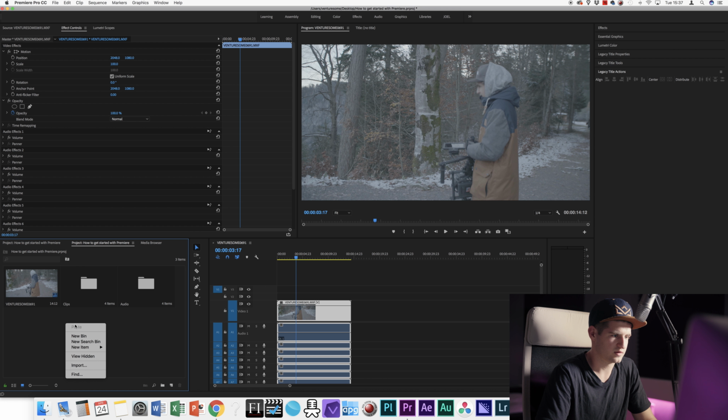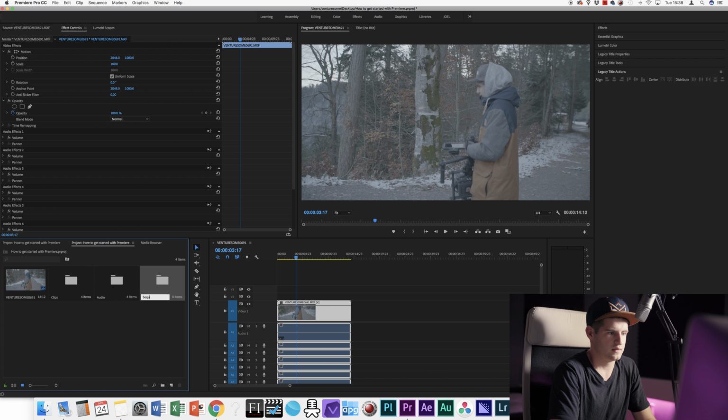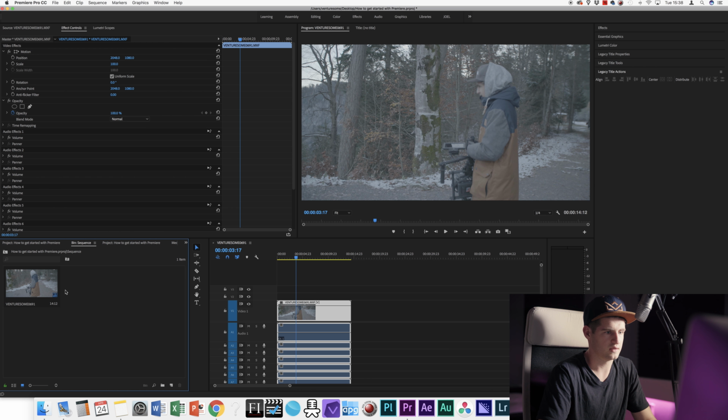Then you want to create a new one for sequences, and the sequence is basically a timeline. So this one over here is a sequence with the title Venturesome 0691, and you can see it's this one, Venturesome 0691. So when you drag and drop that into the sequence folder, you will be a lot more structured when you work with multiple sequences. And now you can always click on this title here and change it, let's say to sequence number 1. And you will see now that it has changed here as well as here.